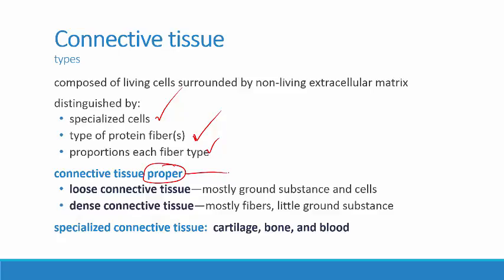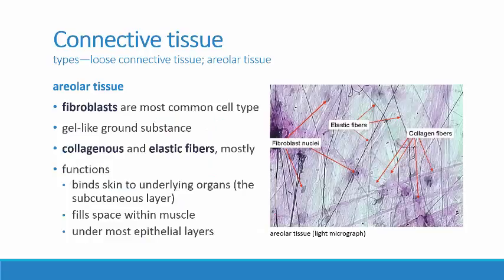They're the loose connective tissues, which are composed primarily of ground substance and the specialized cells, and have a lot fewer of the protein fibers in them. And the dense connective tissues, which are primarily fibrous, with very little ground substance, and then the cells run around in between the fibers, tending to them and doing whatever other characteristics that connective tissue has. So in this lecture, we're looking at the connective tissue proper. So let's dive in, and we'll start with the loose connective tissues.